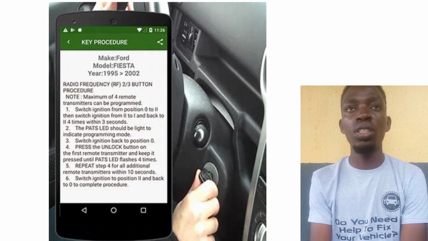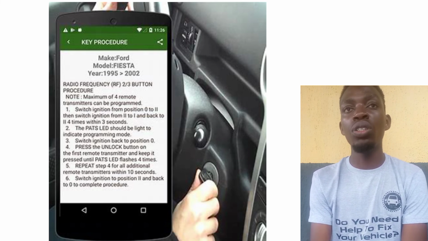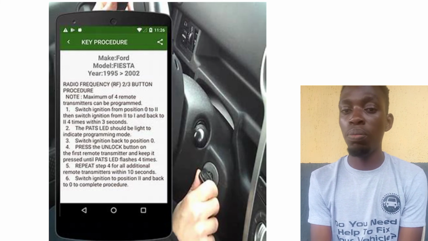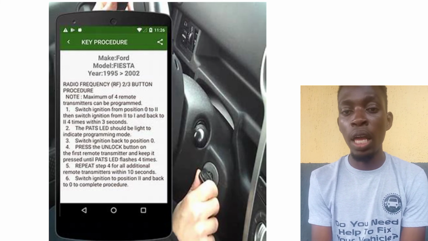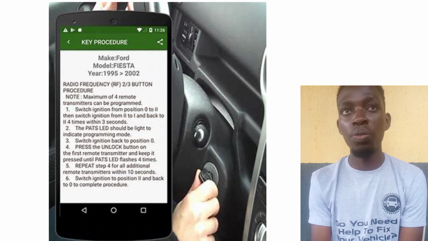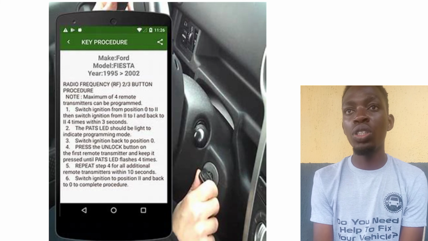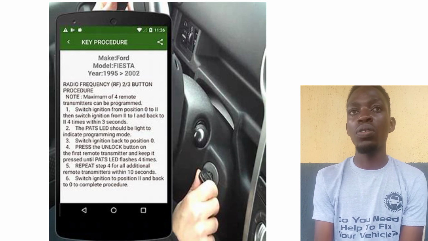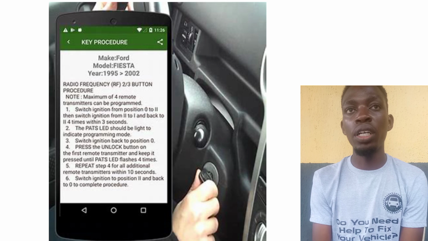So when you put a new chip, or you get a new key or a spare key to program for some kinds of vehicles, those simple traditional American or Japanese vehicles, you can perform those simple procedures, or just use simple tools that tell you, okay, turn off ignition, turn on ignition, do this, and when you do that, the key programs. But for some, you have to get some sophisticated tools that will tell you what to do and how you could do that.